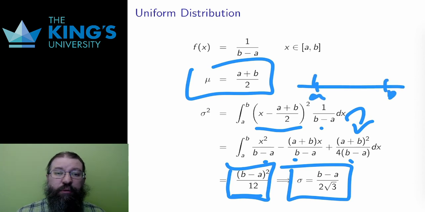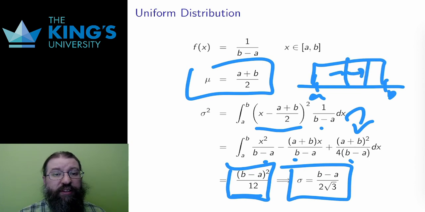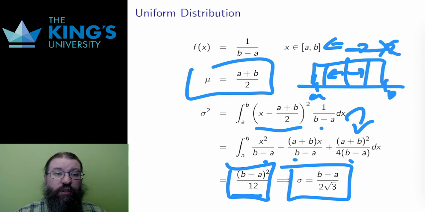This is some distance out from the mean, but not all the way out to the edge of the interval. And this makes sense. The uniform distribution should have a variance away out from the mean, because the measurements are spread out. But that variance shouldn't be too close to the edges, because everything is sort of spread out equally out from the mean.